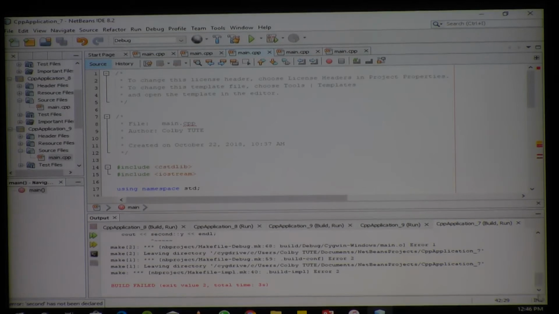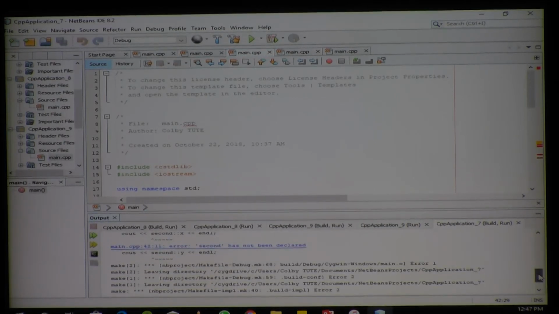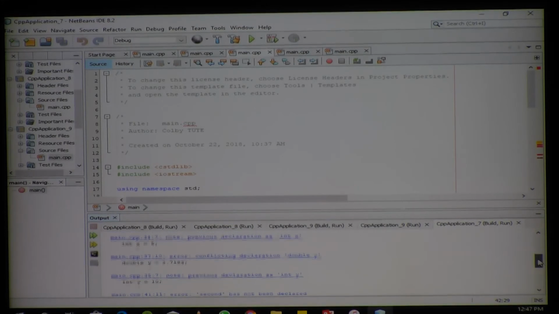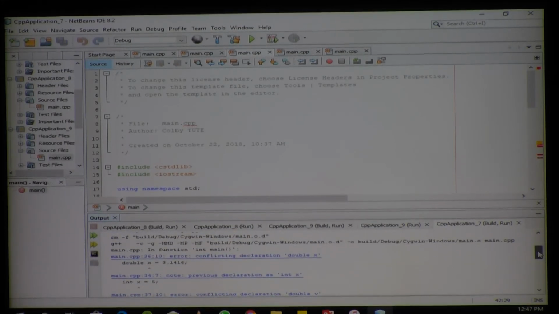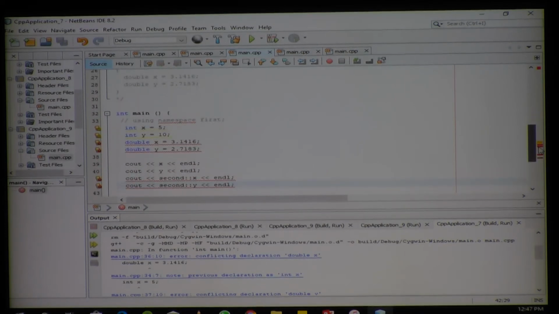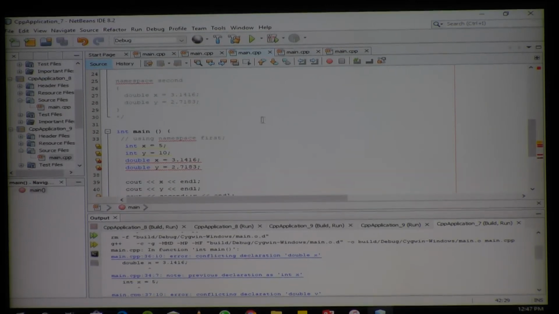If I go up and read the reason, see what it's saying. It's busy complaining. How am I going to overcome it? By creating what we call a namespace, right? This is even one of the reasons why I say we need to avoid collision.